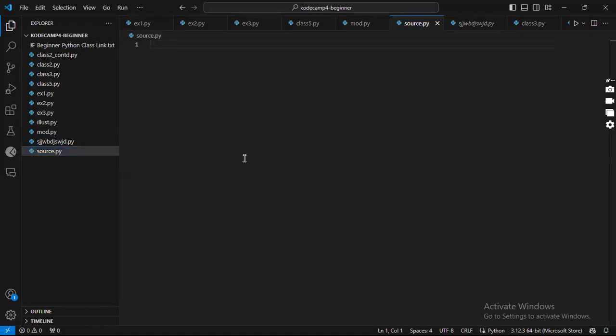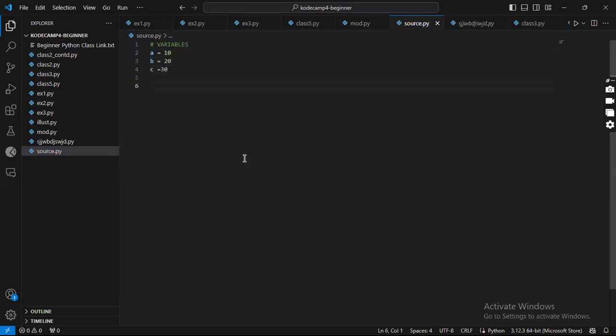All right. So assuming that this should be my source or my module, I wish this file to be my module, okay? A file that I can insert in other files without necessarily copying all the instructions from this source file to that other file. So let's assume that I have a set of variables. I would define some variables here, say A equals 10, B equals 20, and C equals 30, right?